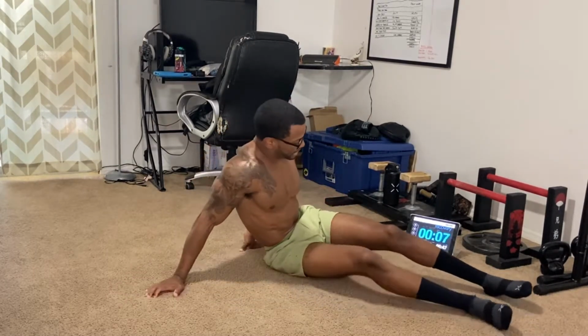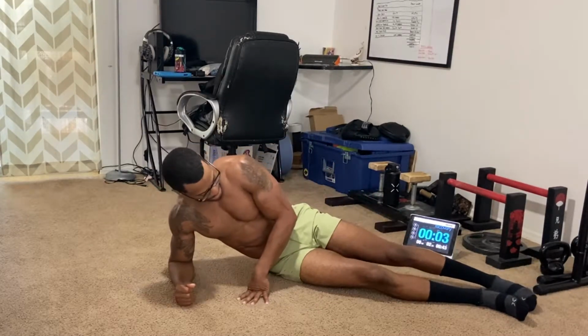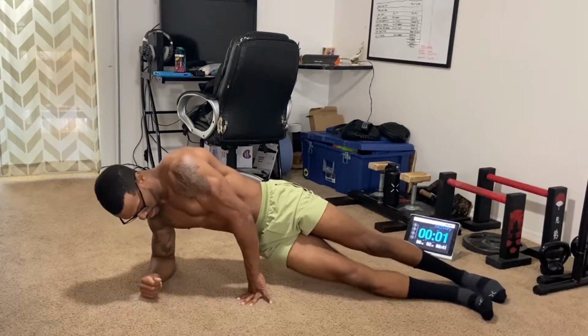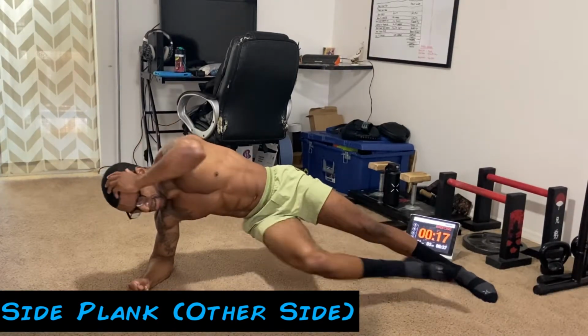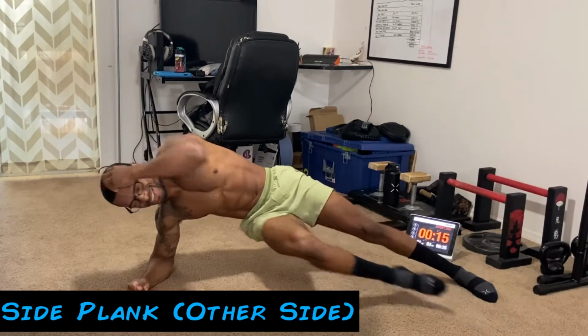All right, so we're gonna go on the other side now. Remember, if you wanna make it easier, go to an elevated surface. It makes the side plank a lot easier. Yes, this is my strong side. I'm gonna count my sets this time. We're not doing those 7 sets.